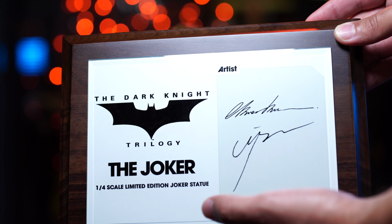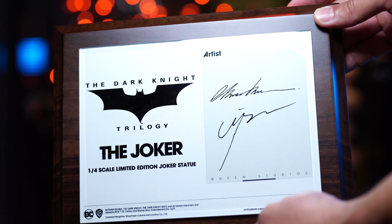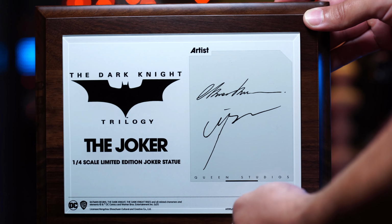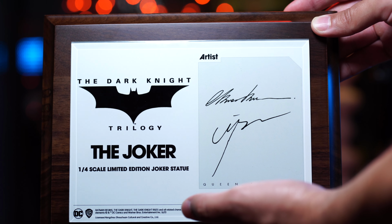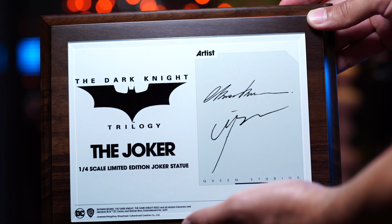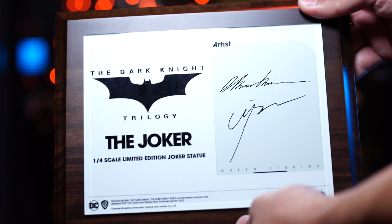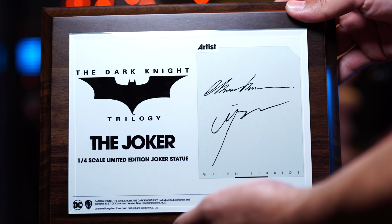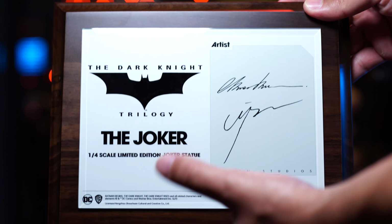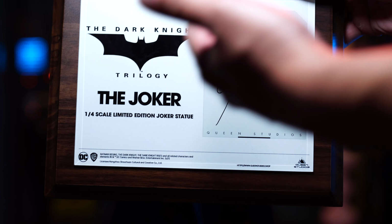It would say 1 out of 200 or 23 out of 400, whatever the edition size is. But as you can see on this, there's no edition size at all. It's just signed by Viper and the other artist, and that's it. I like that they use this. It's wood. It's cool. It's classy. Some people might give them shit for making it cheap in some ways, but this is pretty cool. I like this. It would have been even nicer if they actually had the numbered piece.